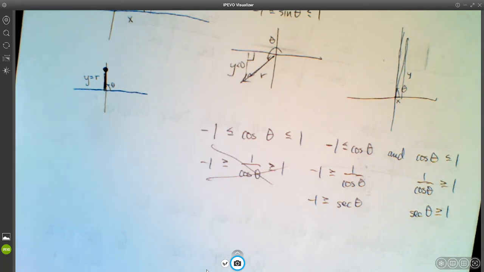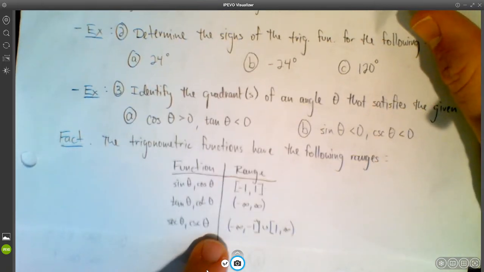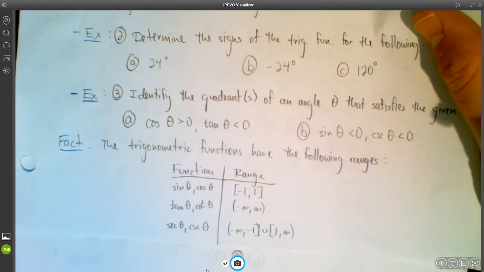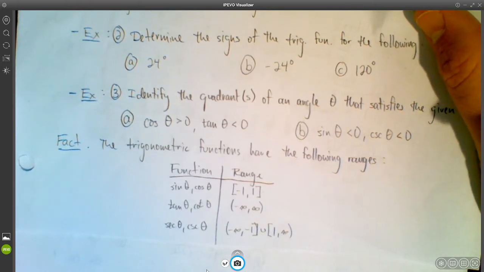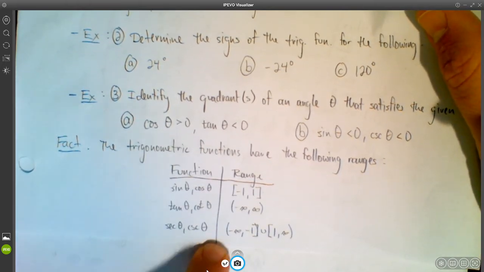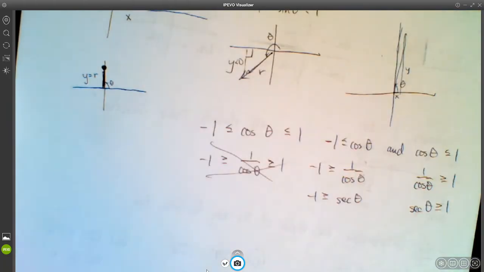Anyway, the moral of the story is this. And again, at this point, I hope it goes without saying that if you need to pause the video to write stuff down, then pause the video and write stuff down, right? This would be a good thing to write down and commit to memory. But this is the moral of the story. So let's practice with that a little bit.